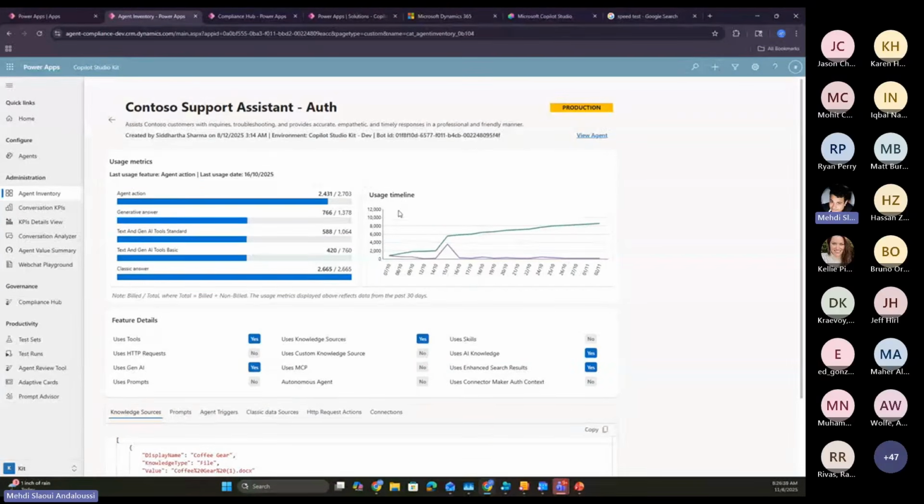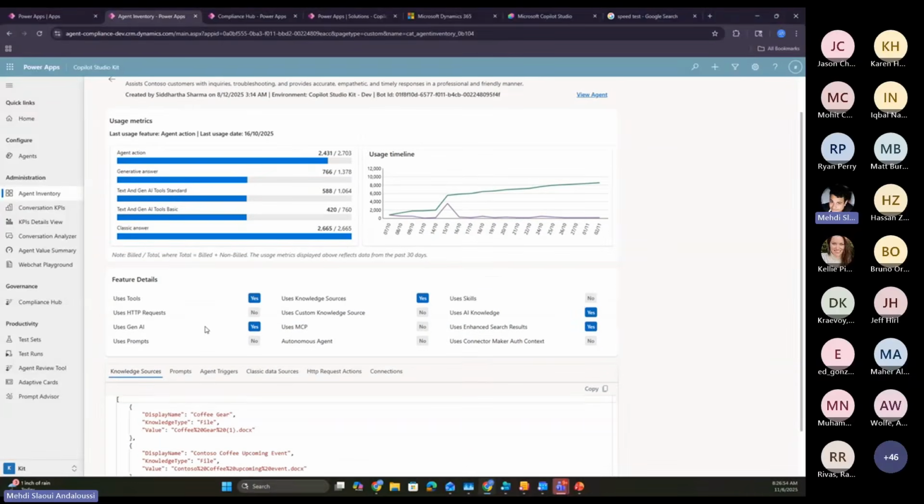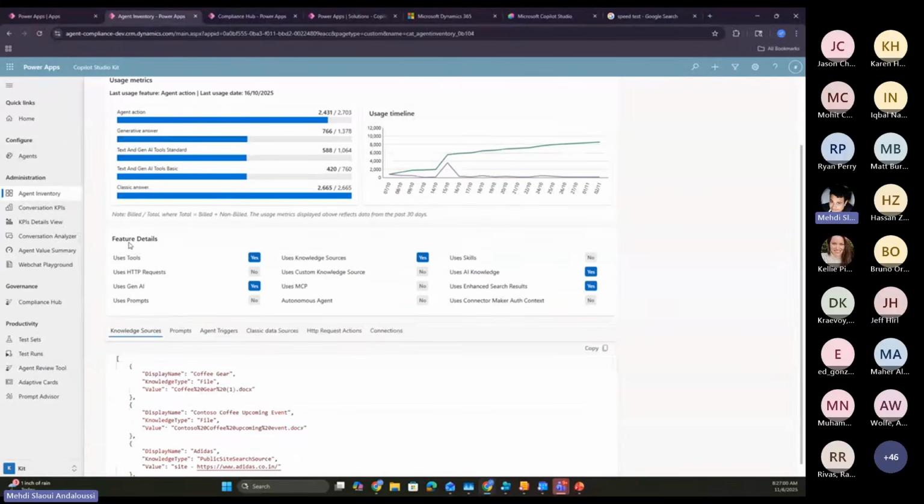It gives you usage over time, and a bunch of other things around generative answers, users, things like that. So we added user metrics in an effort to give you more insight about how much those agents are consuming. We also give you a list of features being used within your agent.